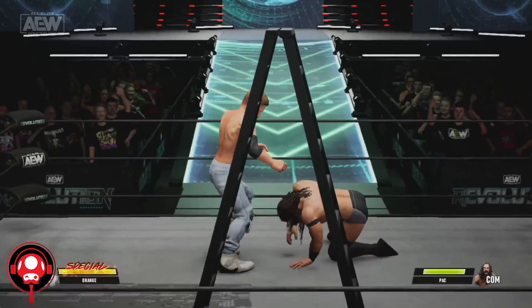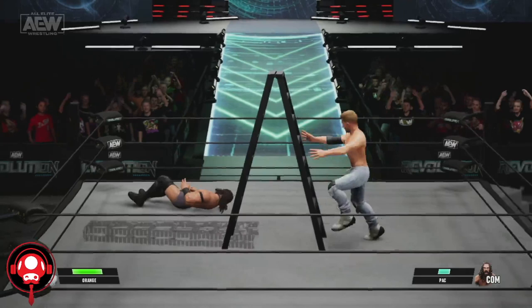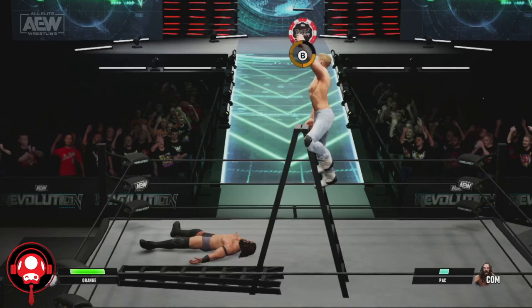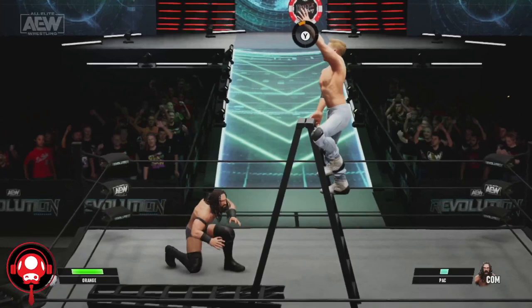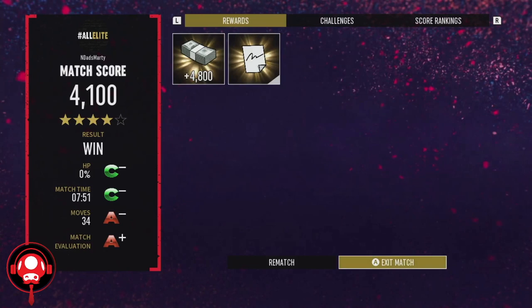We'll do another finisher and see. Maybe this time it will knock the ladder down. I can get up there. And, yep, here we go. Got it. Yeah, that was not my best effort, but it still got a 4-star match. A+ evaluation. Okay, that's pretty good.